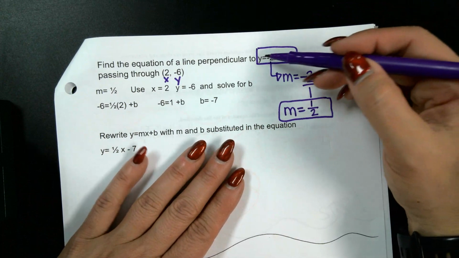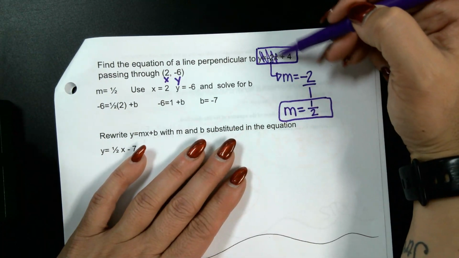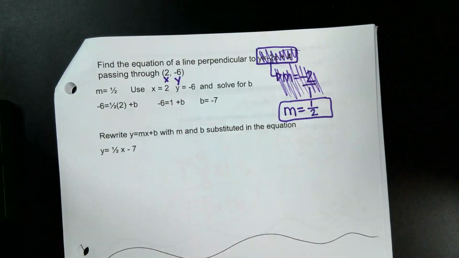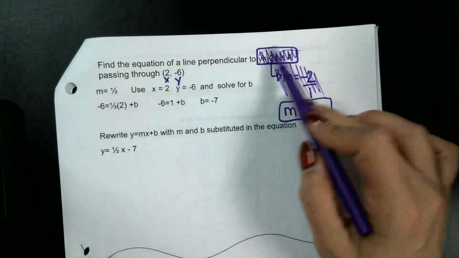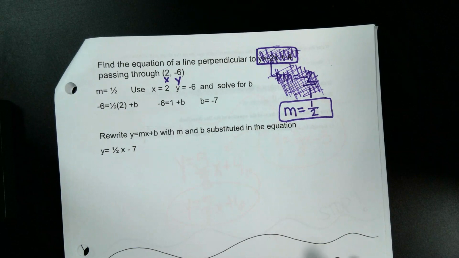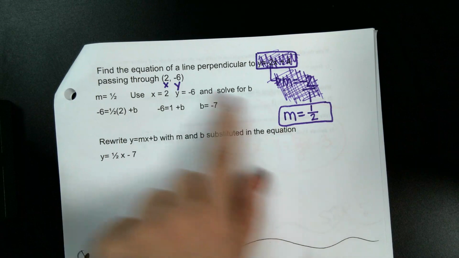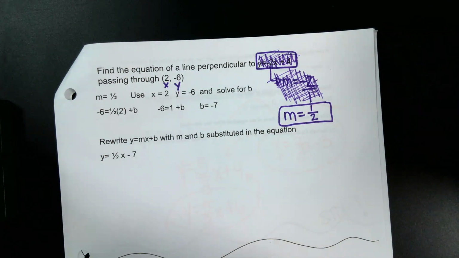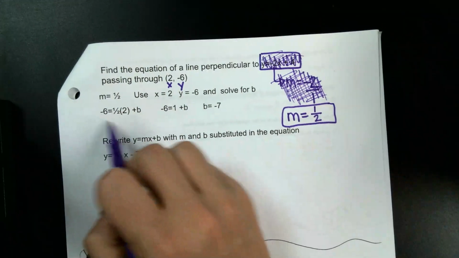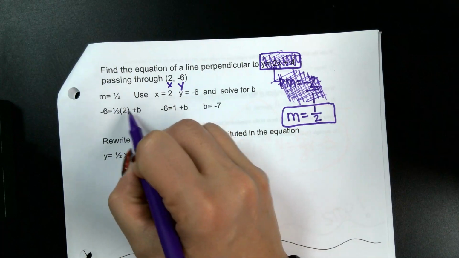Now listen, do I need this stuff up here for anything else? No. After I identify the original slope and I flip it and change its sign, we don't need this equation for anything else. We just need the slope here, the x here, and the y here. So again, I don't like the way they work this out sideways, but here's the setup, here's the y, here's my slope, here's my x, and I'm solving for b.